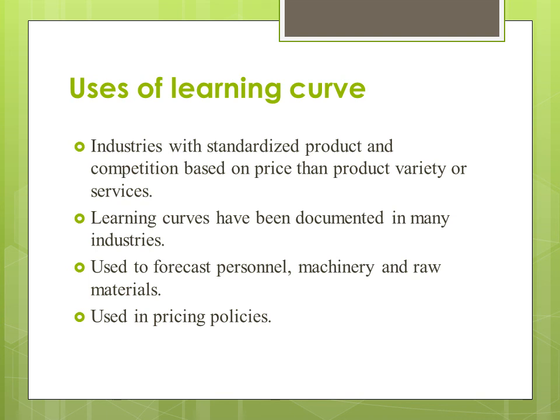Next we will discuss uses of the learning curve. There are a lot of uses of the learning curve. It is used in industries with standardized products and competition based on price, rather than product variety or services. Learning curves have been documented in many industries and are used to forecast personnel, machinery and raw material. It is also used in pricing policies. In the real world, American firms and Japanese firms use it aggressively. They cut prices, so when sales increase and production also increases, worker efficiency increases and time will be saved. Through this pricing process, Japanese and American firms remain successful in making pricing policy.